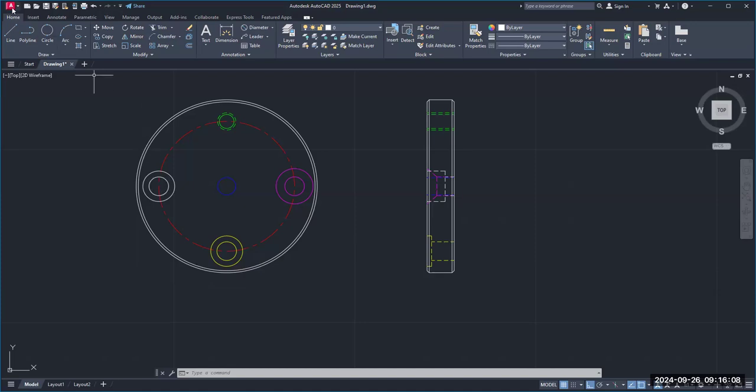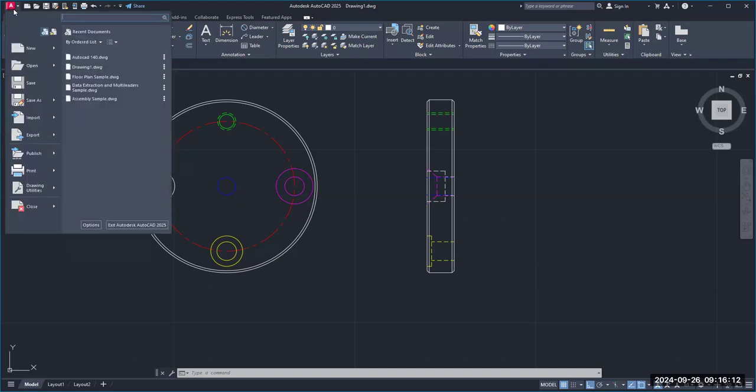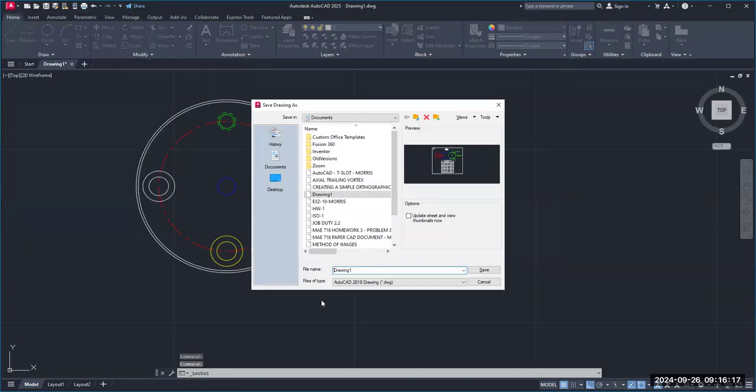Go up here with the red AutoCAD symbol, come down to save as, and we're going to call this OER flange bolt hole circle ACAD. OER flange bolt hole circle ACAD.